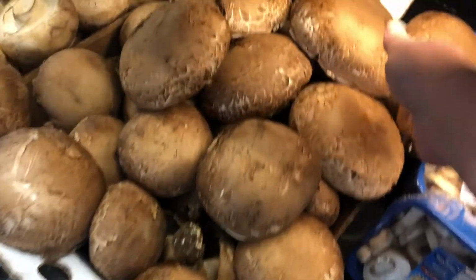It's a cold and blustery day today. It's really windy. I don't know if you can see that out the car window here. But we're on our way to the farm because they have the best mushrooms. So I'm looking for portobello mushrooms that are really big, and wait till you see the size of the ones that they have at the farm.